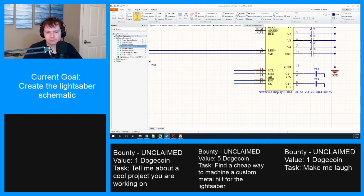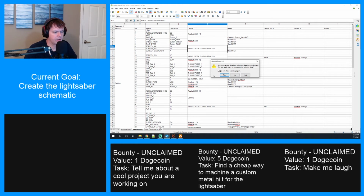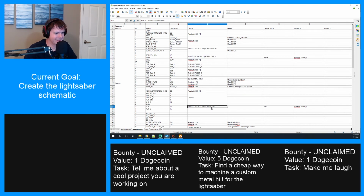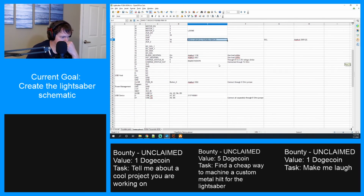Let me update the part number too. Our new part number goes here. Yes. All. Do not show me that again. All right, anywhere else? New Haven display. Nope, looks good. Okay. Oh, I missed this requirement when I was doing the... Alright, I have to go out and add some jumpers, apparently.